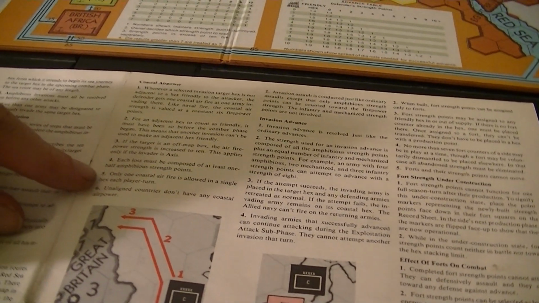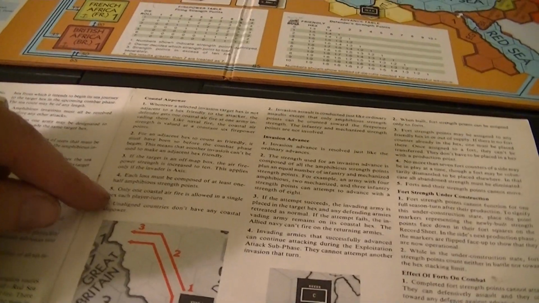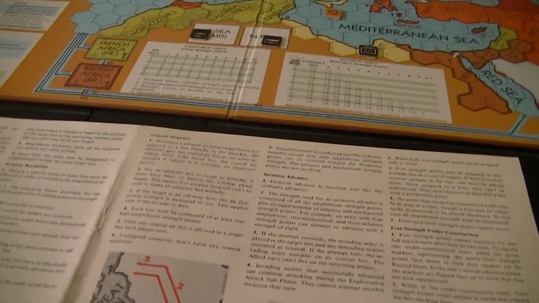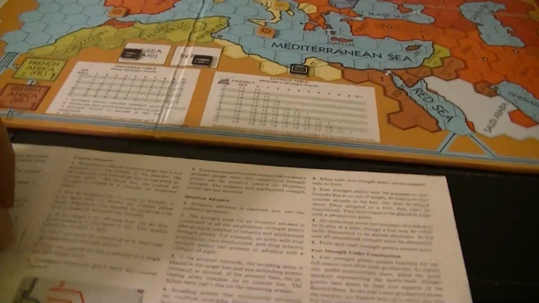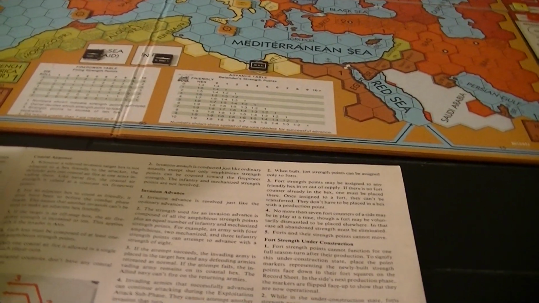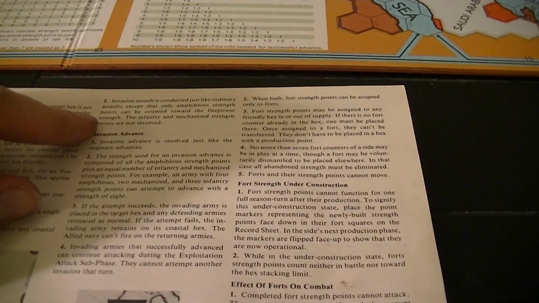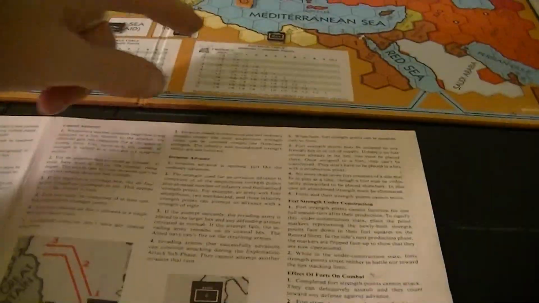And any losses that are created from that firepower table are going to be taken at least 50% on amphibious invasion units. Now, you can't amphibiously invade without these amphibious units. In fact, they're the only thing that allow you to advance into the hex. You do have the ability, though, somewhere to do an assault on the invasion hex. The amphibious strength are the only thing that are allowed to add to the firepower table for that.